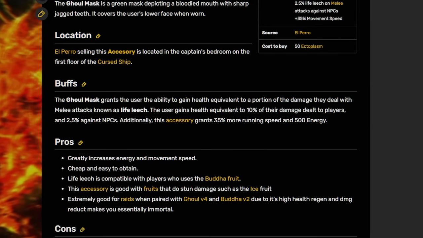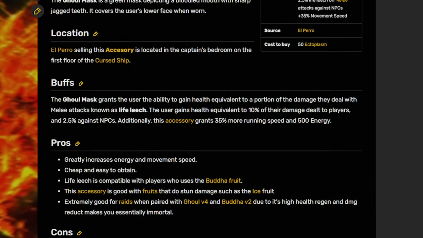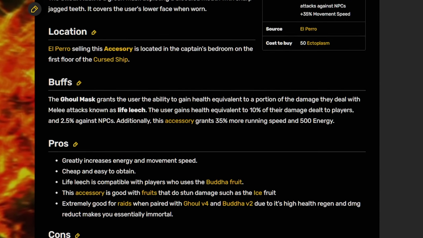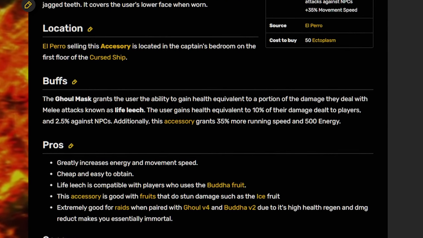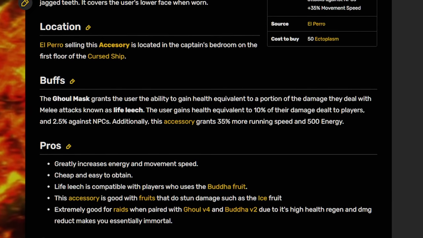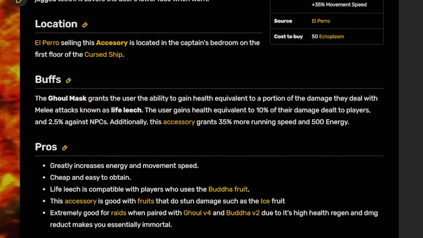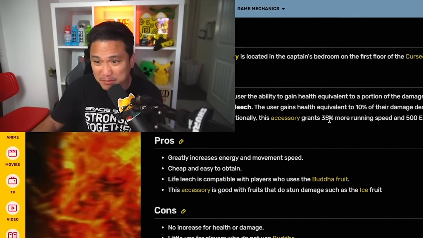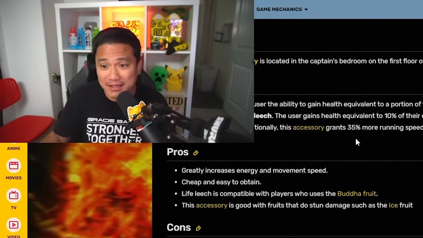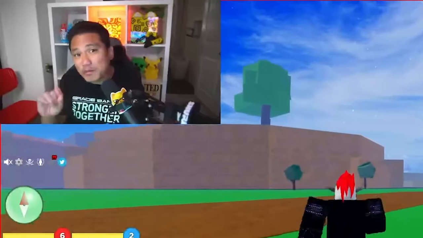Look at this. The buffs of the Ghoul Mask. The Ghoul Mask grants user ability to health equivalent to portion of the damage they deal with the melee attacks known as Life Leech. The user gains equivalent to 10% of their dealt damage to players and 2.5% against NPC. Additionally, this accessory grants 35% more running speed and 500 energy. 35% more speed? Okay, now let's try the speed. Does it work in day and night? It didn't say that it only works at night, so it should be working in day.